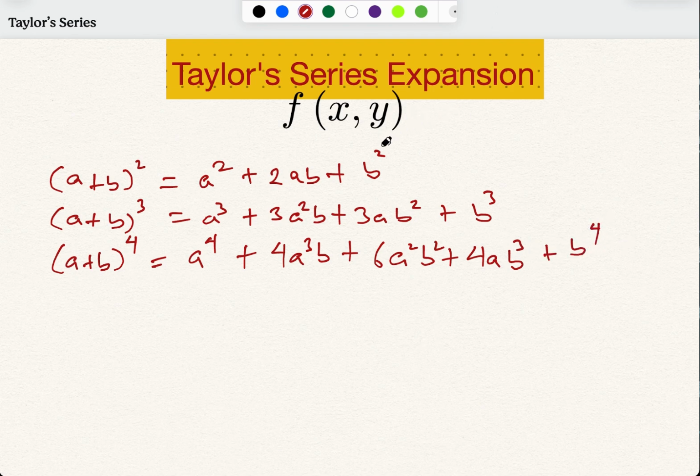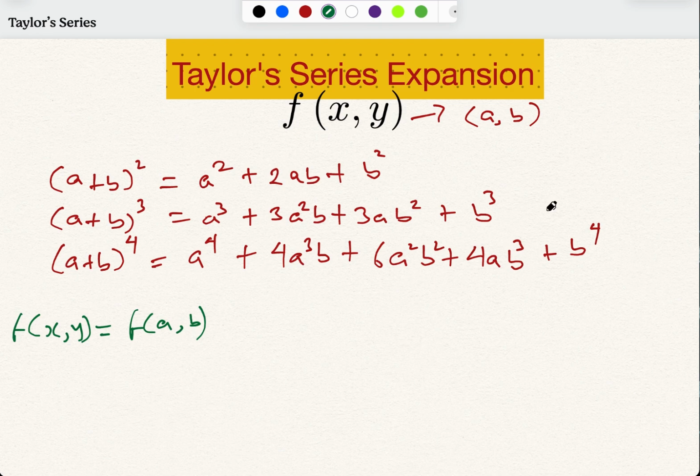Now let's go into the Taylor's expansion, and I'm going to show you how this applies. Let's say we want to expand this at the point (a, b). Those are the points that we want to use. Now, to get the Taylor's expansion, the first term in the expansion always appears this way. You have f of (x, y) will be f of (a, b). So the first term is always the term without any derivative. You have not differentiated anything yet. You're just evaluating the function at the point that you were given.